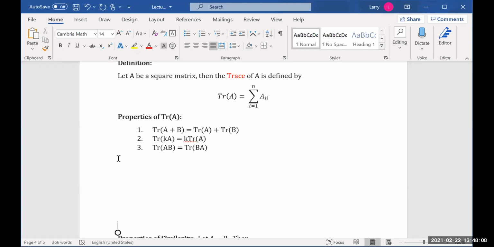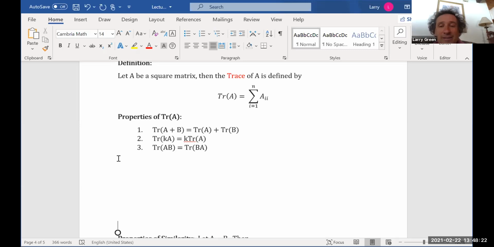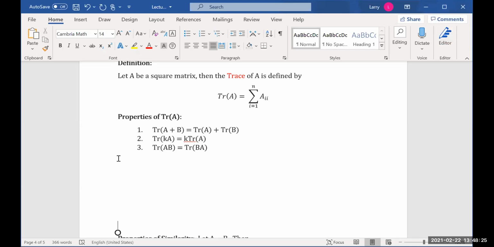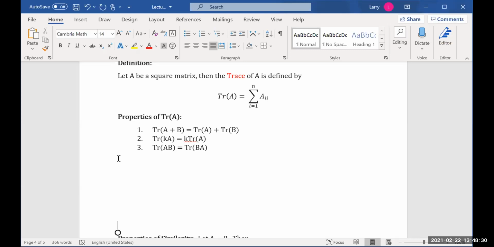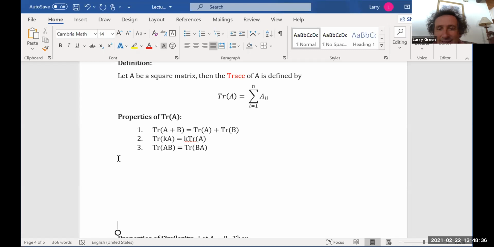The difference between the order of multiplying matrices is that you take the first one's row and multiply it by the second one's column. Multiply is the wrong word, sorry. You take the dot product, and that's the key: you're taking the dot product of the ith row and the jth column. Well, if you switch that, it's still the ith row and the jth column, right, if you're just looking at the diagonal. So it's a dot product, and that's the key. So number 3 is obvious also as long as you think about it.